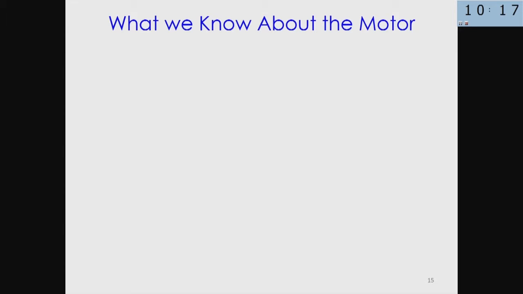And let me just tell you quickly what we know about the motor. One is that it is a very powerful motor. It can generate up to 70 piconewtons of force. I remind you that a Newton is approximately the weight of an apple on the surface of the Earth, right? So we are measuring in 10 to the minus 12 newtons, that's the piconewton. And 70 piconewtons is strong because myosin, the motor in our muscles, can generate only between 3 and 5 piconewtons of force. So this is a very powerful motor.